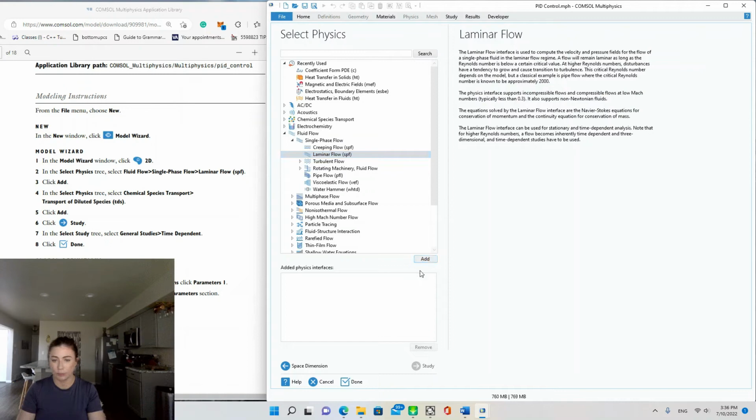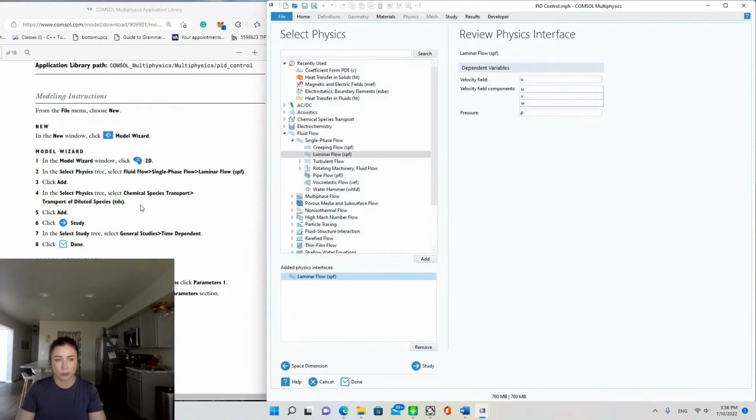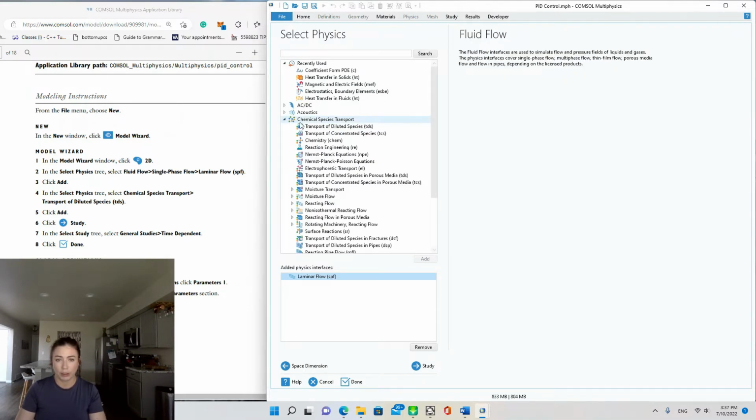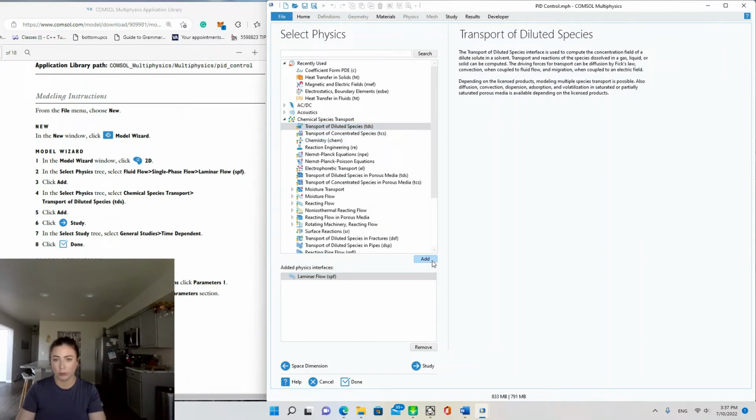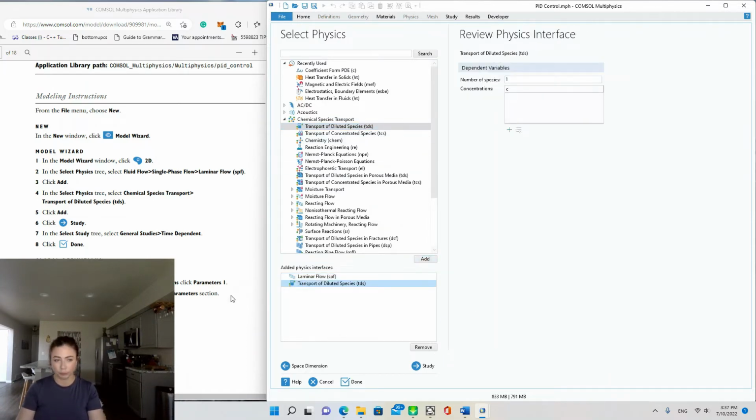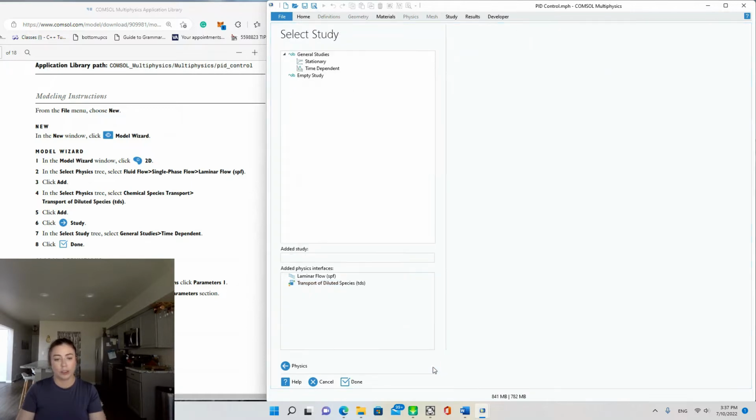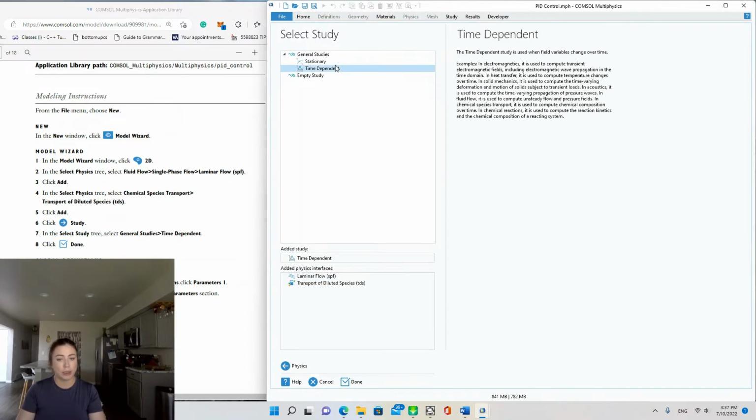And then we also want to add the TDS physics, which is under chemical species transport, and then choose the first one here, transport of diluted species, TDS. And then we're going to click study and choose time dependent study because we're interested in the startup conditions or ignition.